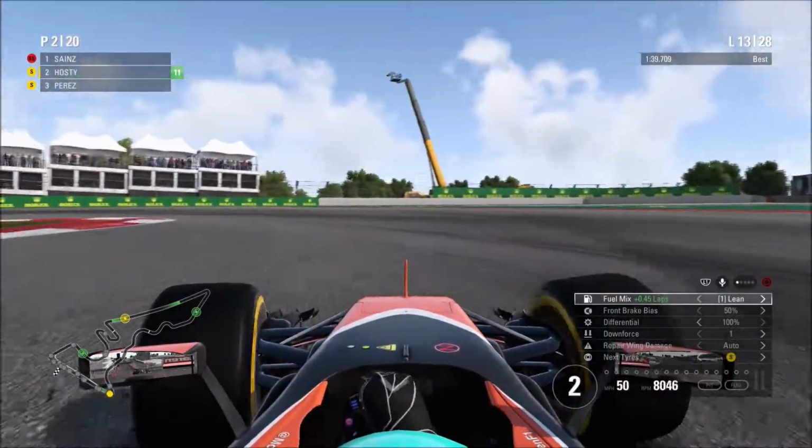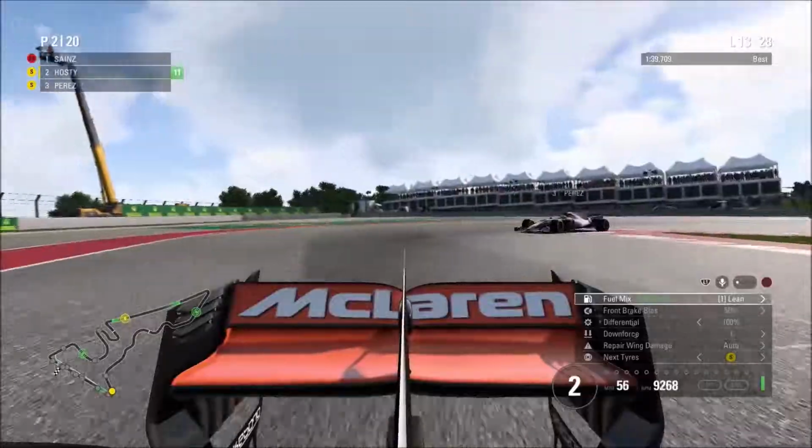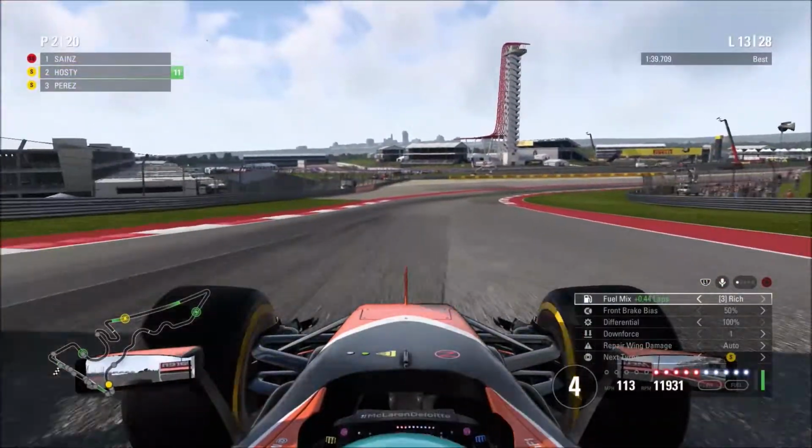Anyway, the pits now in the 2017 season that we're doing. And we're back out in P2. I think Sainz Jr. is the car ahead, but he's got to stop. So that's not a worry.